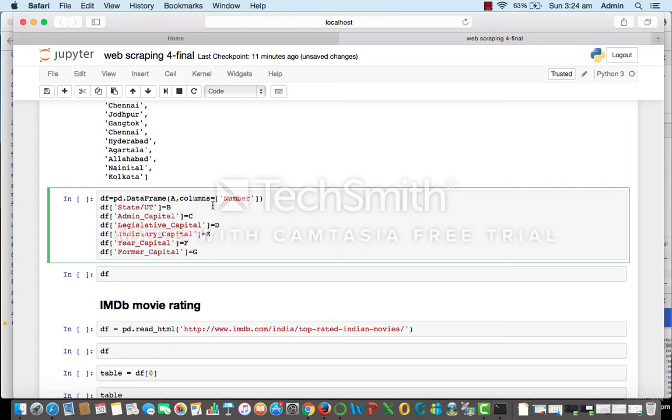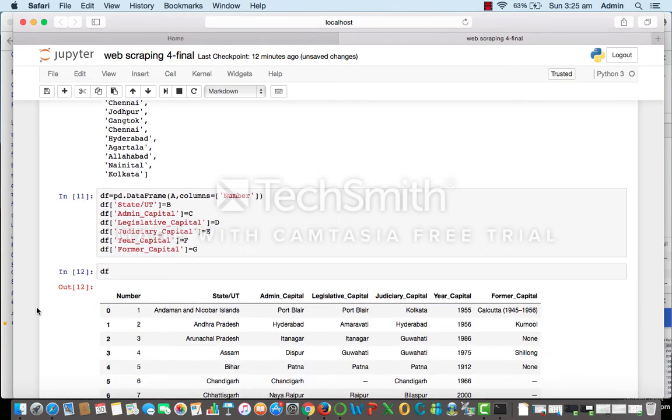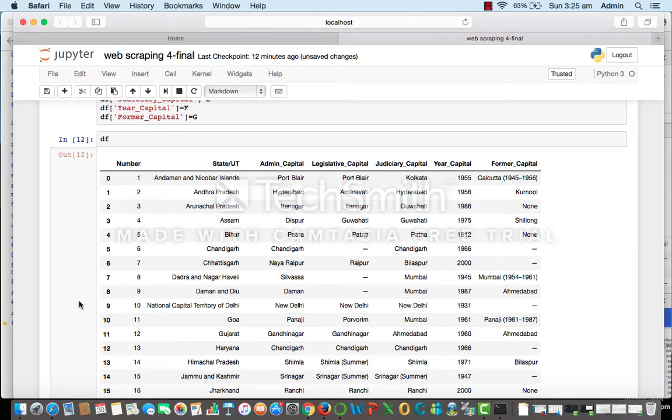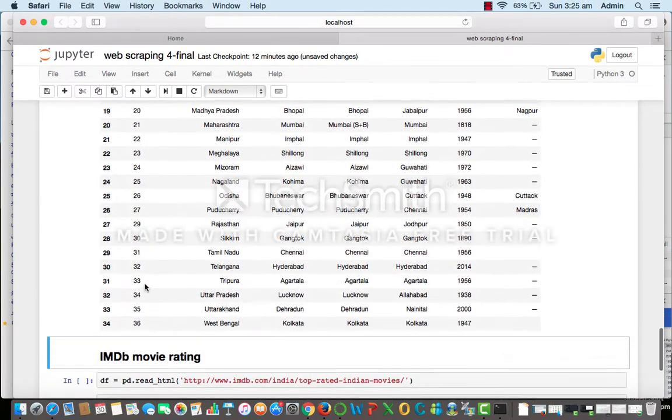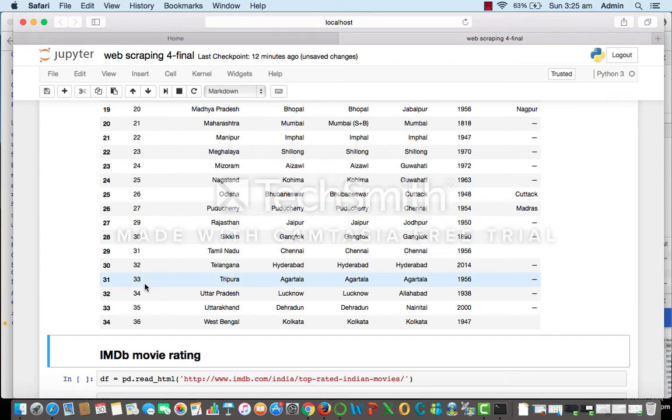And then again we are writing the code to add new columns to our data frame. So we are adding all the other columns and we are specifying the list from where the data has to come. Now when I run this code, I'll have a data frame which looks like this. So we have scraped the table into a data frame in Python.